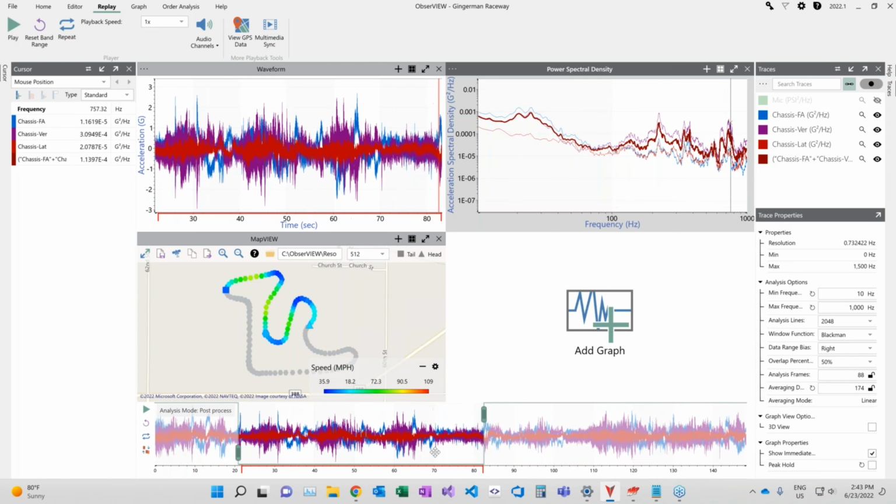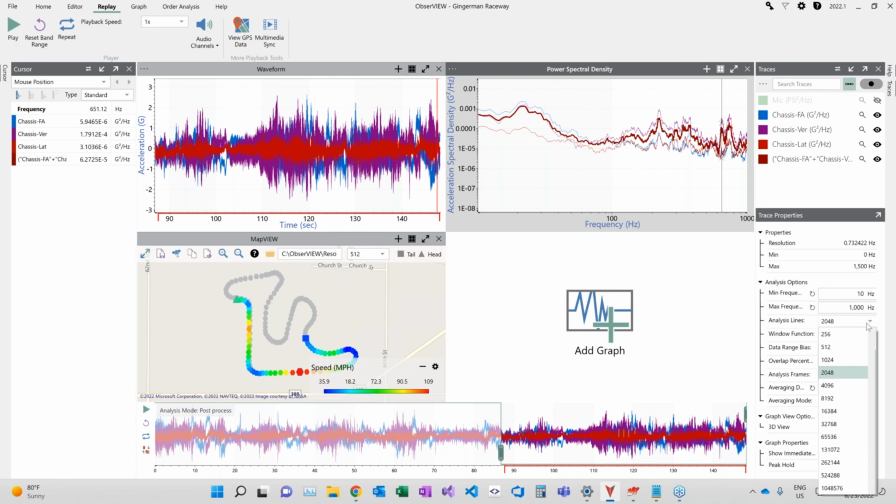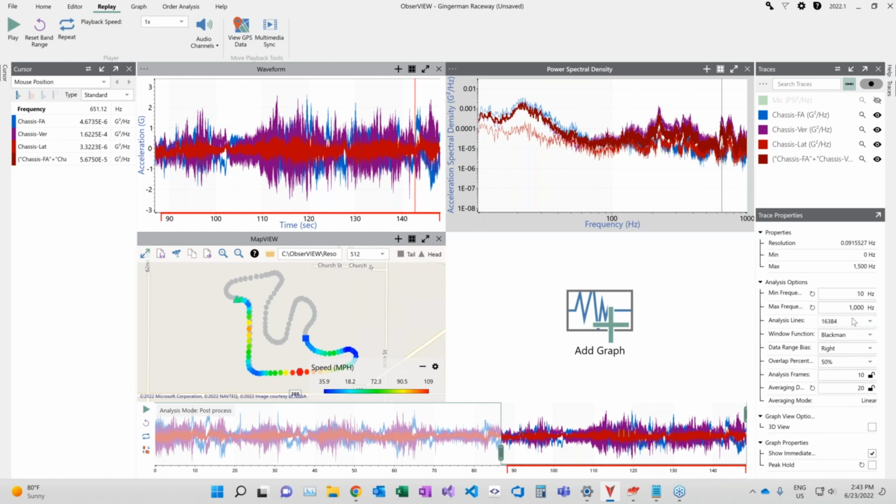And we can go through and change different parts of the track and see that average PSD change over time. I can also change the number of lines, and everything updates, so that's pretty neat. I could also bring in pasted traces, let's say from another file, and I could then create an average PSD from multiple recordings.